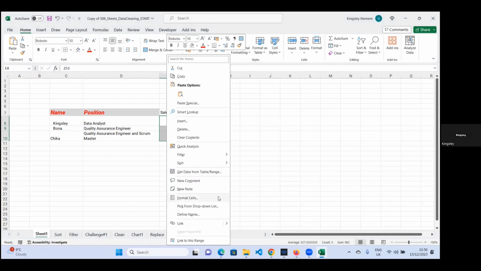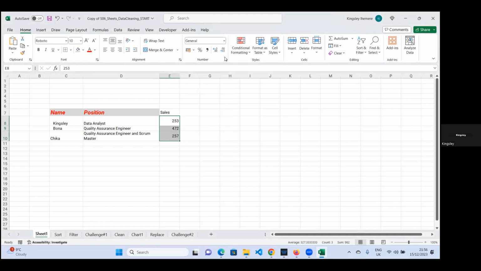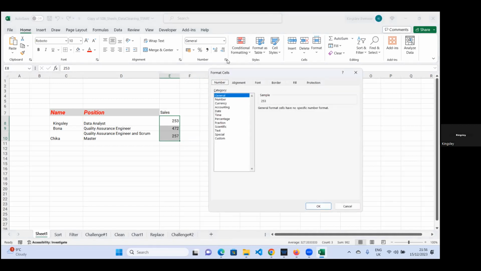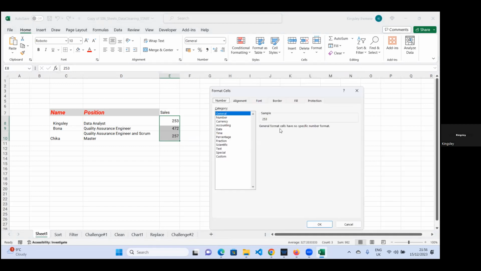So these are the two places, format cell or number formatting. When I click there, you can see most of the group. This is number, this is alignment. We also have fonts, and a fill and protection, but it didn't give us all the group here.